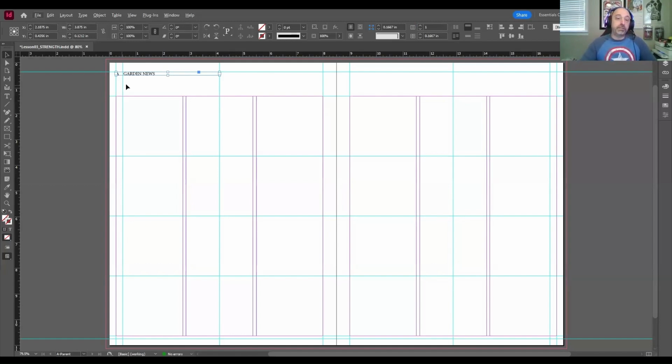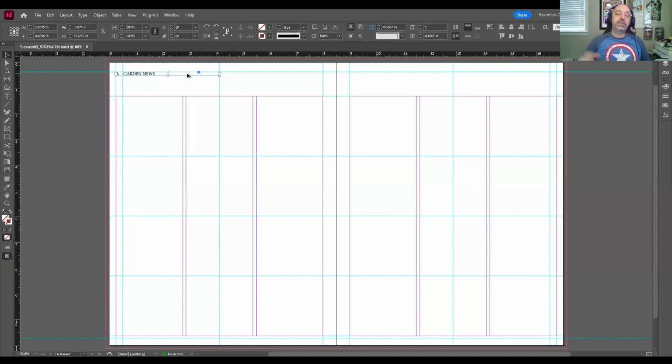Now, if you hold down the Alt key, and for you Mac users, I know there's an Alt key there, your cursor becomes two different arrowheads, a black and a white arrowhead. This is an indication that you're doing a shortcut to duplicate. That's your cursor symbol for duplication. You're going to click and drag a text frame all the way to the other side.